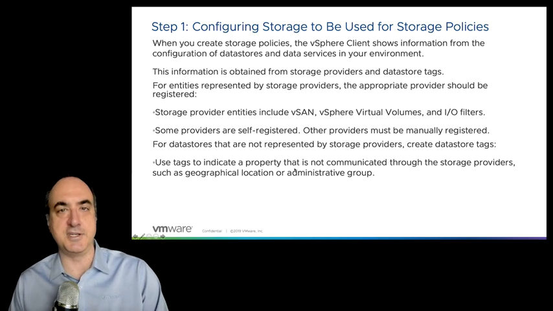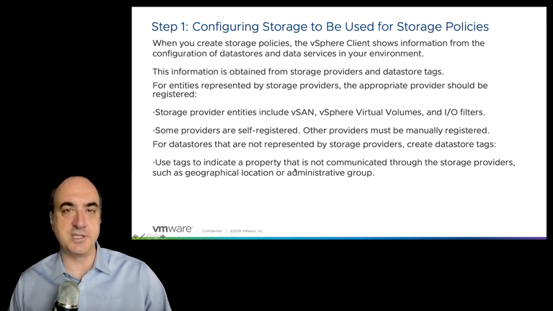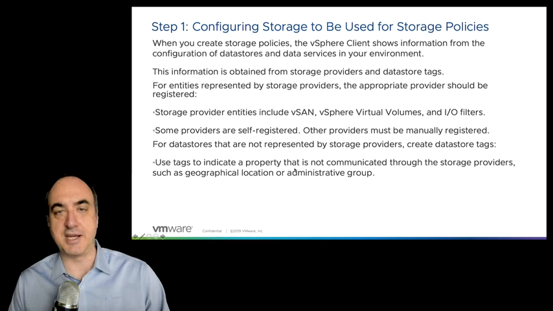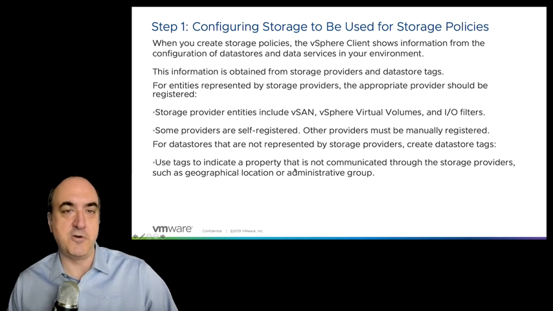Since we don't have a way to learn about the capabilities through vCenter or the vSphere client, you'll do this by working with the storage team and applying tags to each and every different data store. Maybe a set of data stores that have a gold tag, another set that have the silver tag, and so on. Maybe first create a tag category called storage tiers, and then make the gold tier part of that and the silver tier part of that. Those are the tags that'll be part of the storage tiers tagging category. So we need to make sure we have all that implemented ahead of time, right? VASA for VASA enabled storage with the storage provider, or tags already implemented so that we're ready to go.